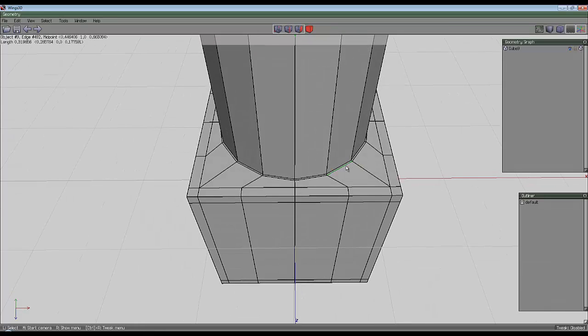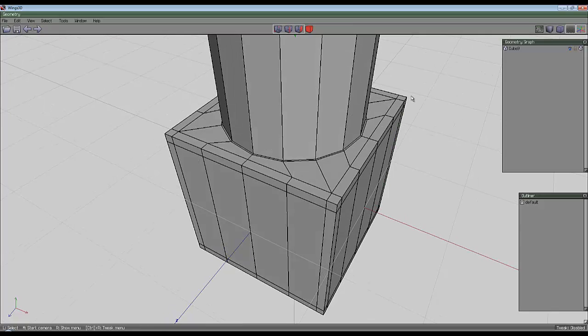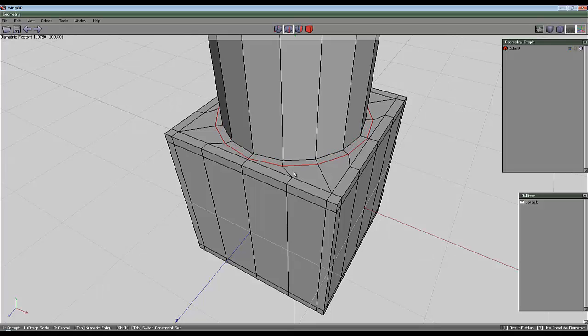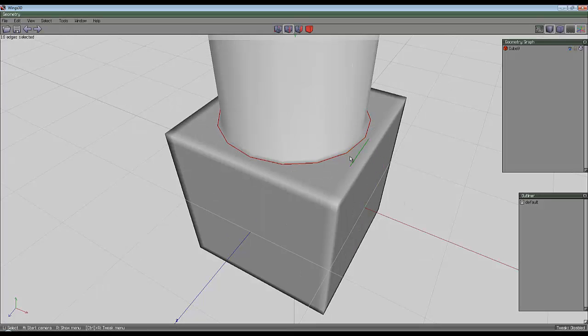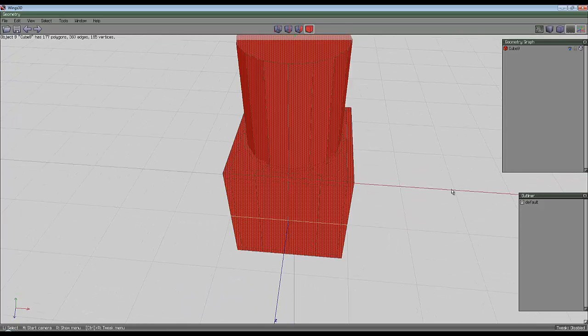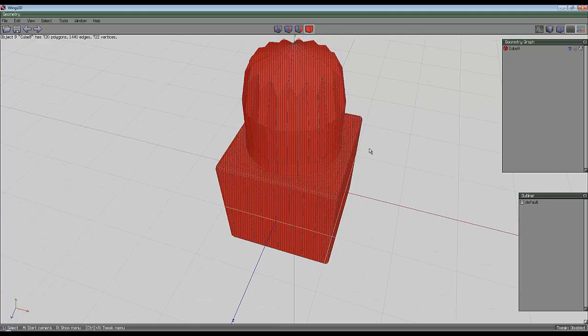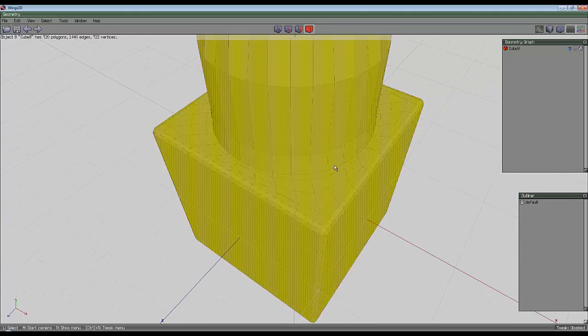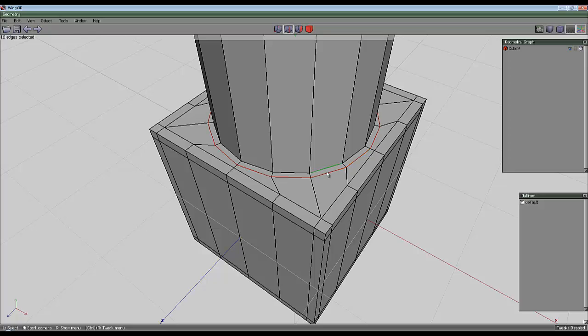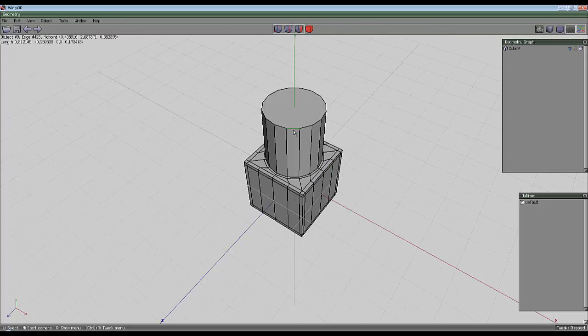And the closer that is to that inner edge will mean the sharper that ends up looking, and how it responds when it's smoothed. So if I select this again, loop and circularize it out, and then press tab, you can see the corner won't end up as sharp, and that'll be the case when it's smoothed. So if I smooth it now, we can see the tops collapse, so that's going to be sorted. But this is not as sharp as it would be when smoothed again. It creates a gentler gradient, depending how close that edge is to that one. If I wanted to make this smaller, I could do it this way.